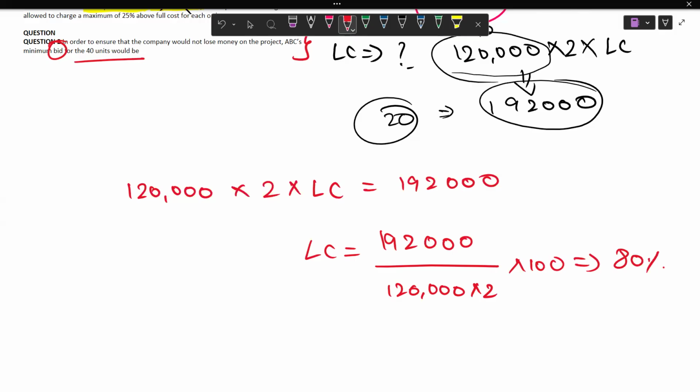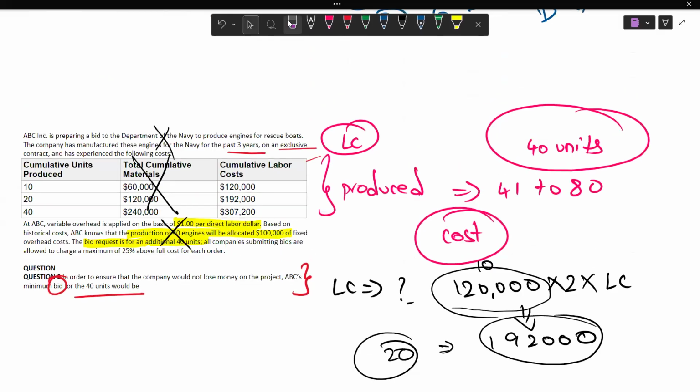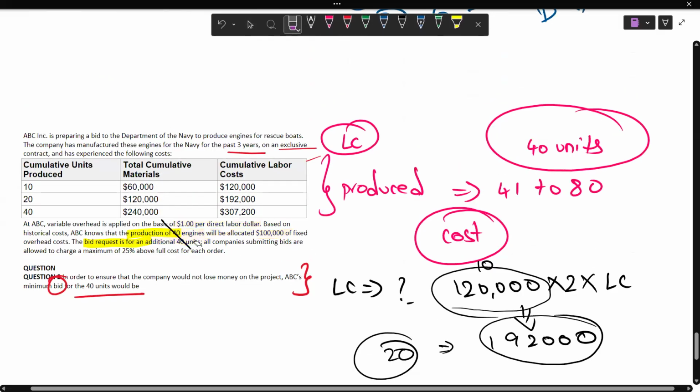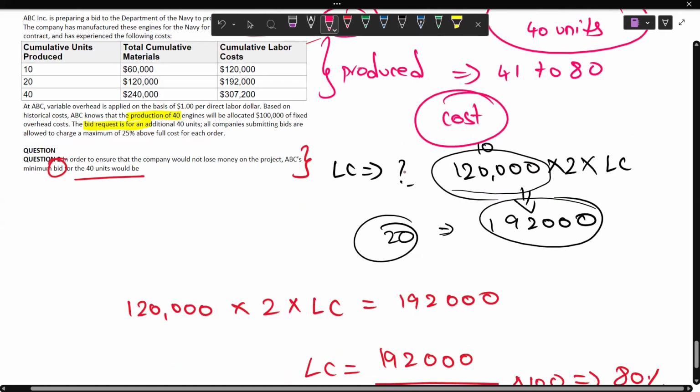That's it. Hardly 1 minute. Obviously, I took time because I needed to write and explain everything. So right now, you know the learning curve. If the same question comes, you have hardly 30 seconds, so you need to know what is relevant and what is irrelevant. Whatever. Next, let me calculate the cost for the bidding.